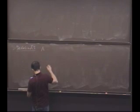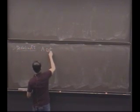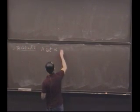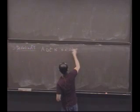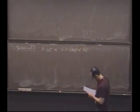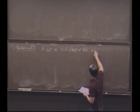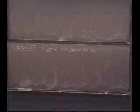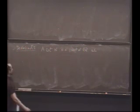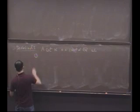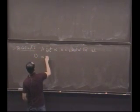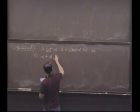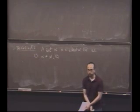We're going to define a cut, and we'll denote it by the letter alpha. A cut alpha is a subset of Q. It's not any old subset. It satisfies three properties. So a cut is a collection of these orange points that satisfies three properties. The first property is that this collection better be non-trivial. So it's not empty, and it's also not the whole thing, not all the rationals.